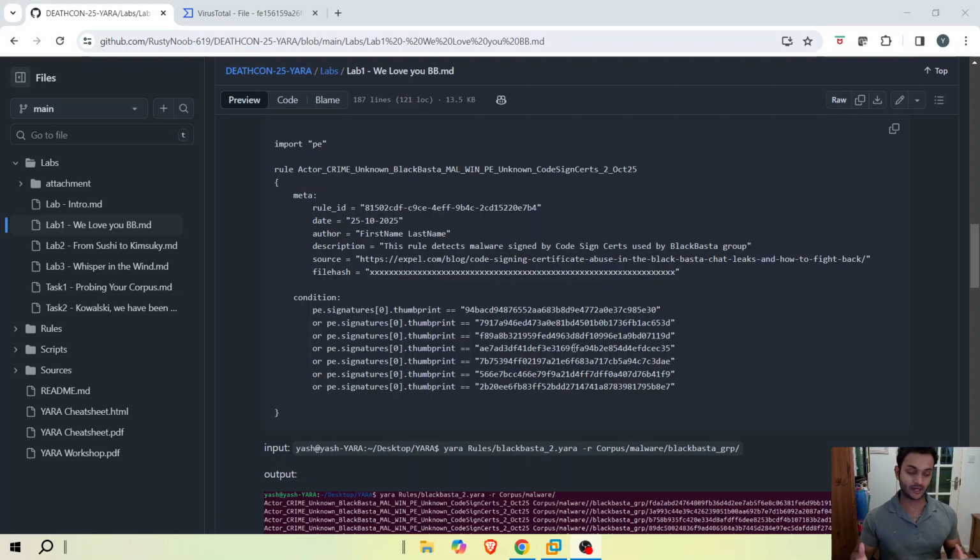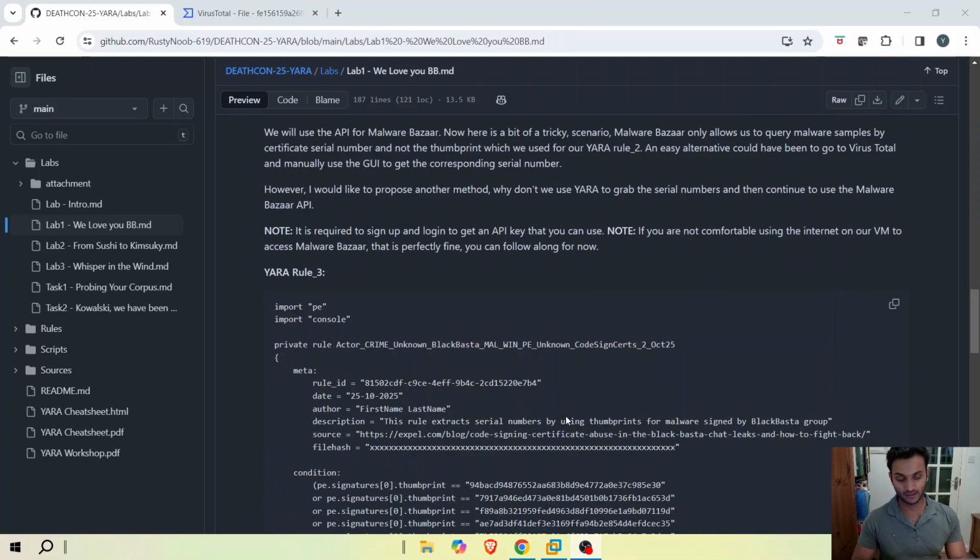Here we are directly trying to probe for the thumbprints for the certificates, but it would have been nice, or a little bit more systematic and sequenced, if we probably looked at whether the file was signed in the first place or not. And we could have done this based on the number of signatures, right? The PE signatures. If it is more than 0, or at least 1 in other words, then you start checking for the presence of those certificate thumbprints.